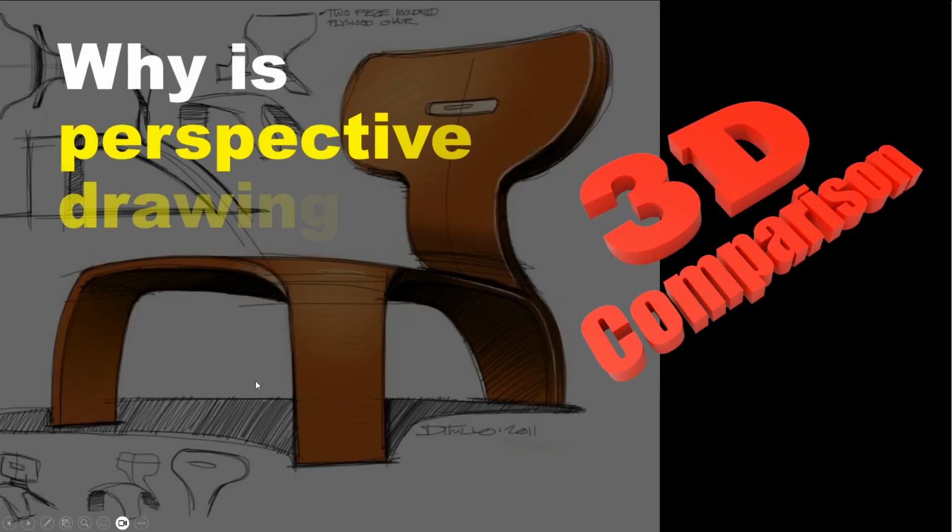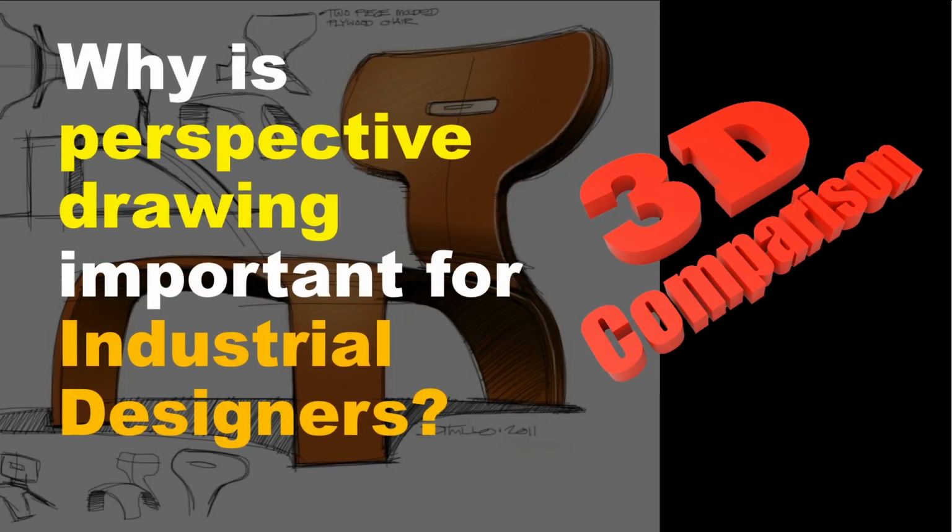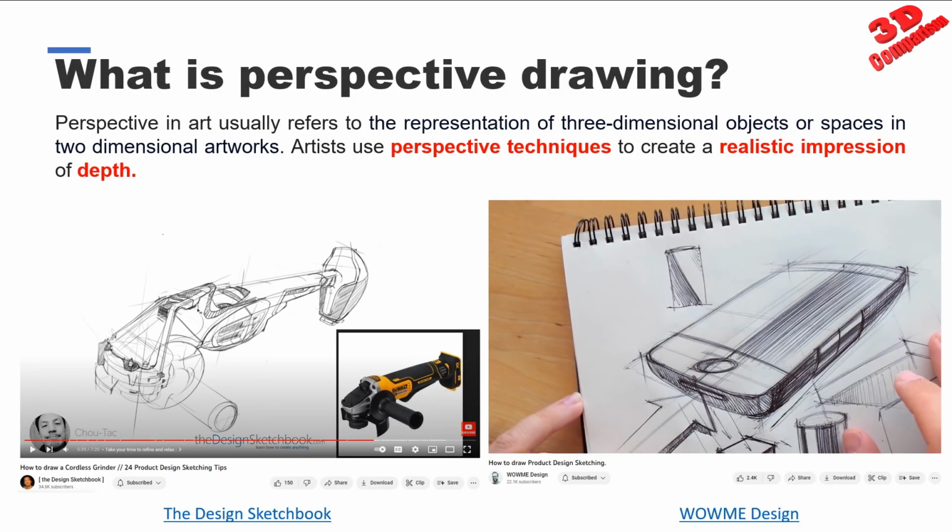Why is perspective drawing important for industrial designers? To answer that question, we are first going to discuss what exactly perspective drawing is. This refers to the representation of 3D objects or spaces within a 2D artwork, such as a hand sketch drawing. Artists use perspective in order to create a realistic impression of depth for that product.